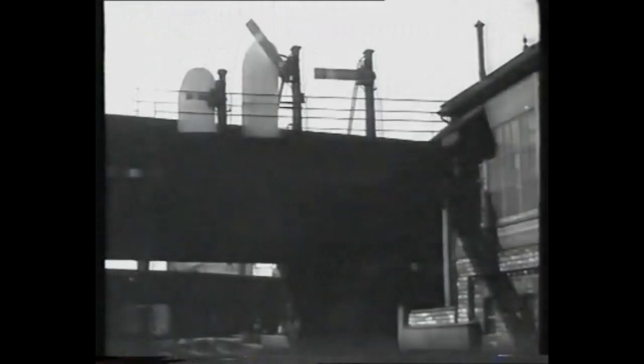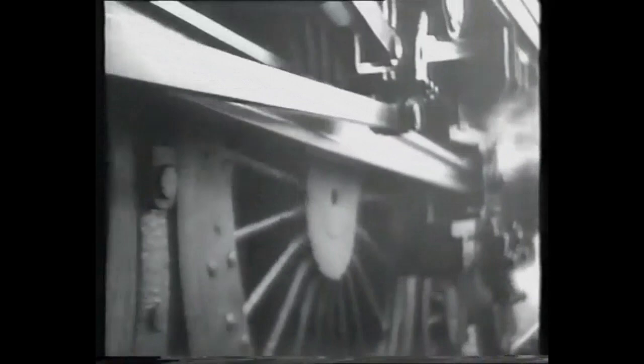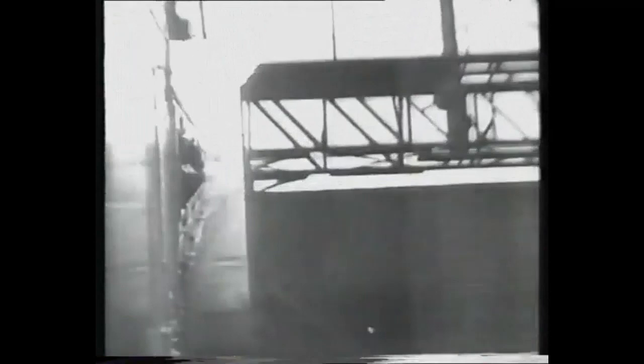Euston, departure point for 175 trains every day. From U2 box, the first signal is sent for any train bound for the north or west of England. After its departure, no train will leave the unceasing care of the signals and the signalman until it arrives at its destination. Every train on every day of the week — slow freight or fast freight, local or express passenger train — is protected by the signals, the sentinels of safety. The bells that herald its passage, the signals that beckon it on and call it to a halt, are worked to a system as inexorable as the lords of the Medes and Persians.